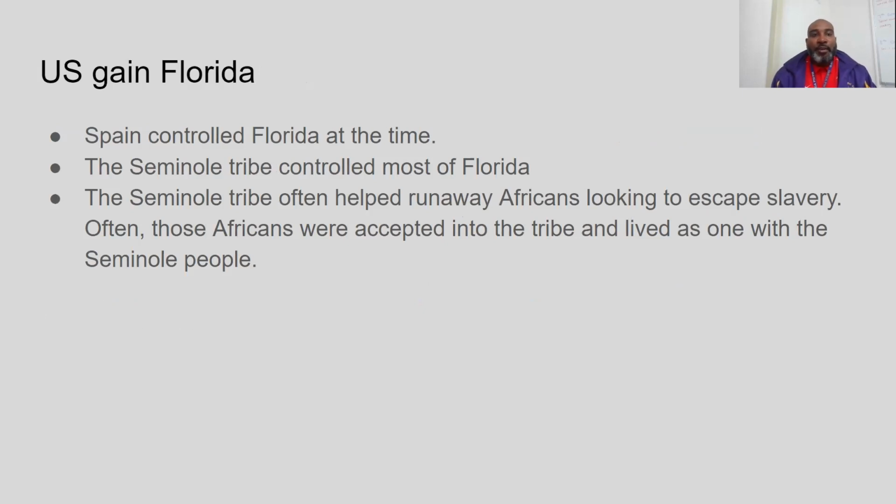All right, so during this time also, the US is going to begin to try to gain Florida. So at the time and before, Spain had controlled Florida. But although Spain controlled Florida and Spain had forts in Florida, Spain allowed Native American tribes to exist in Florida independently. A very powerful independent tribe called the Seminole tribe, who was the most dominant tribe in Florida.